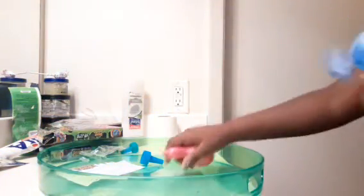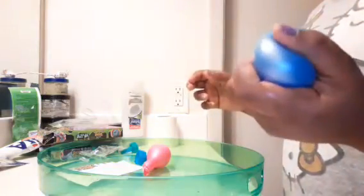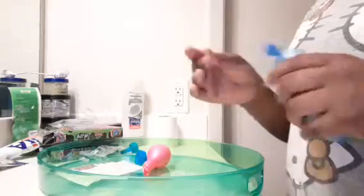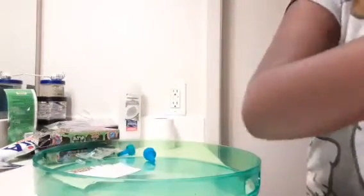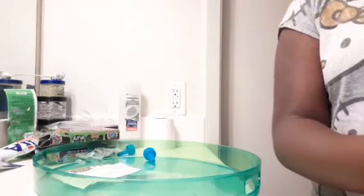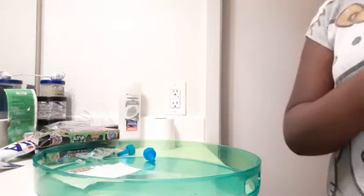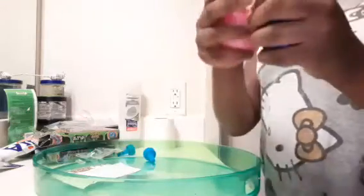Turn it back on. It doesn't even glow. It's a nice dust ball and dirty water. Now, just gonna wipe off. And there you go, guys. Let me see if it glows now.